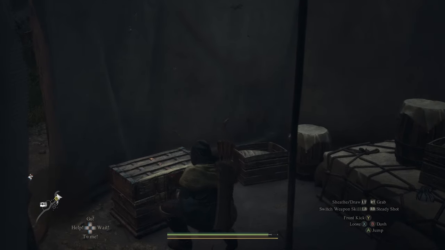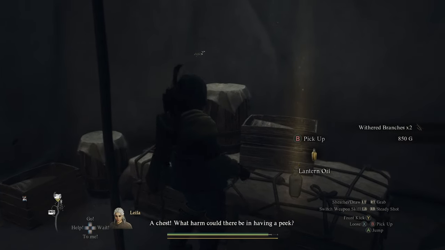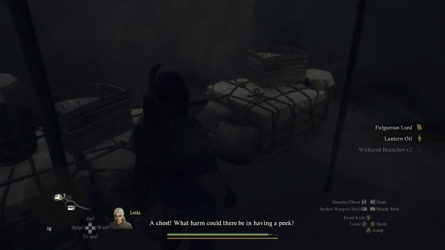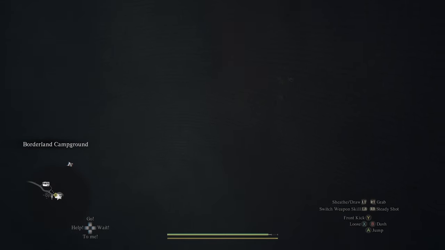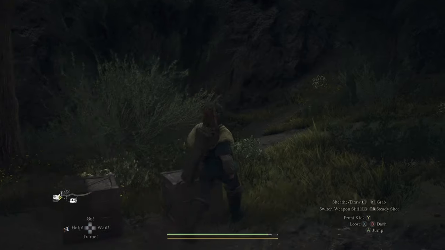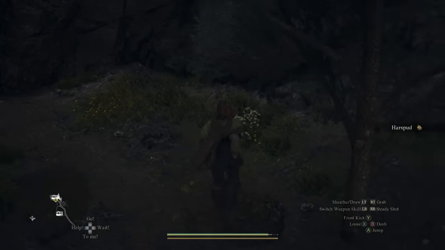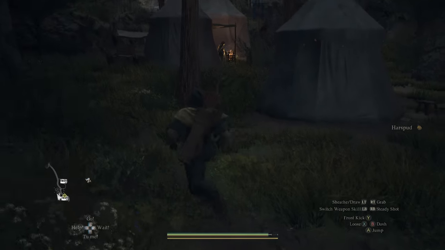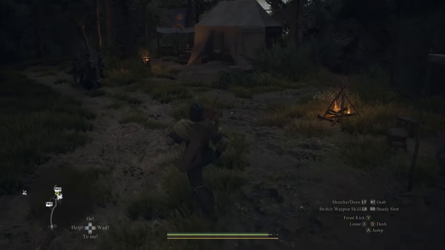Come on. 850 G's. Withered branches. Lantern oil. I can make different arrows with the withered branches, I think. Okay, all right. How do I get out of here? I am, like, stuck. There we go. Is there anything? Harshbud. And last things last. We'll come back around these chests and just look real quick. Okay. Nothing here to worry too much about.